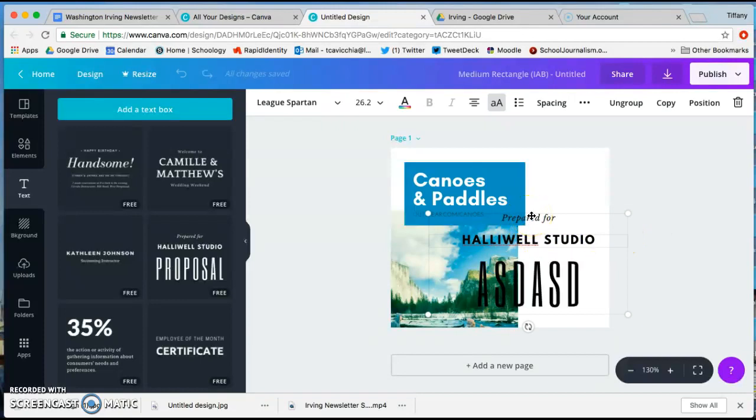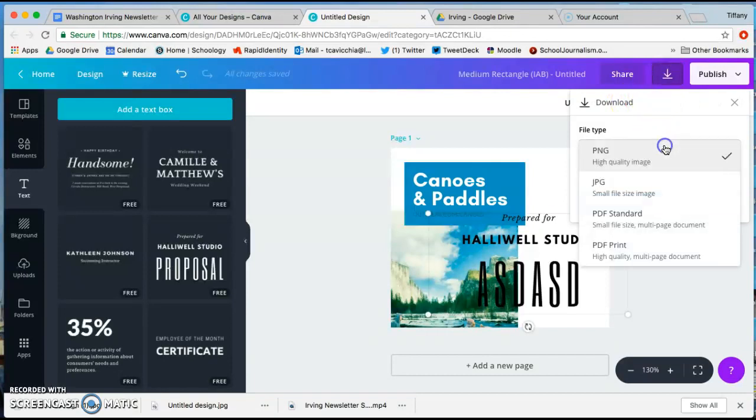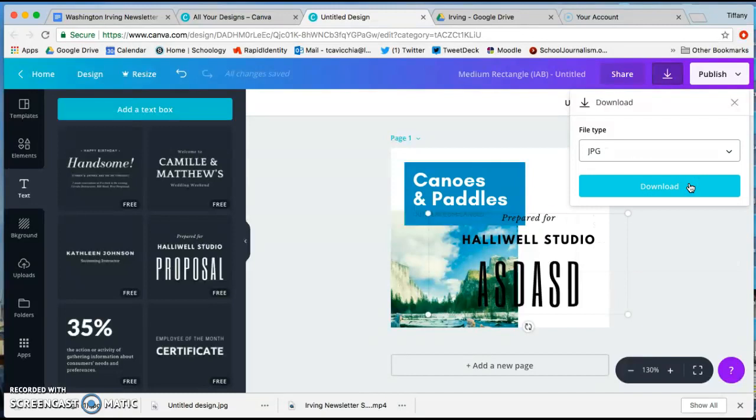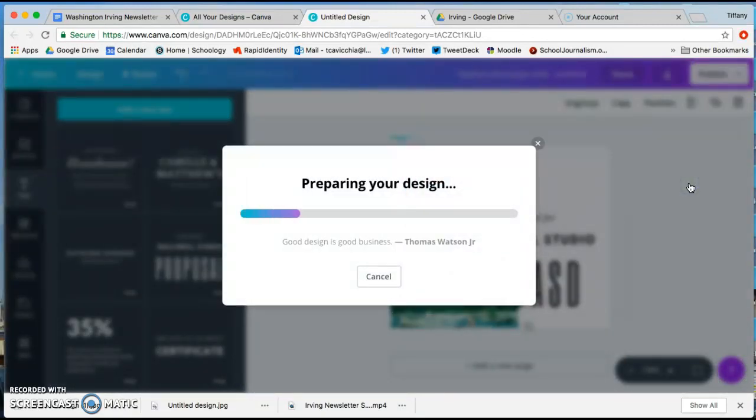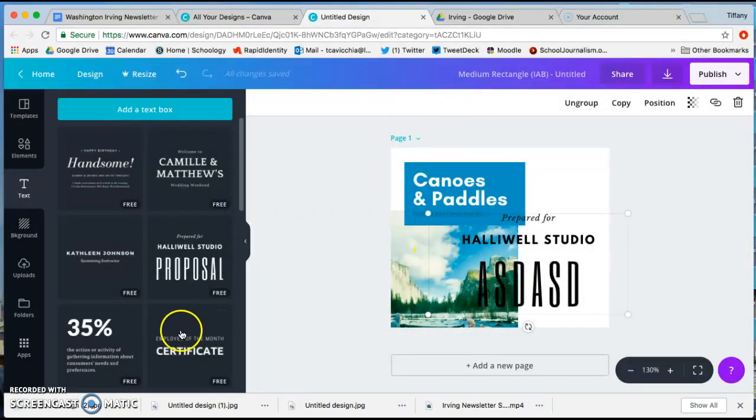So when I think that I am done with everything, and this is what I want my final ad to look like, I am going to download it. When you go to the download button that's up here, it's automatically a PNG file, but you want to redo it as a JPEG file because this will allow it to go back into the newsletter and be manipulated a little bit easier. So you'll click on JPEG and you'll download it. And when you go through and design it, you'll get that box, you can X out of it. I'm on a Mac, so again, mine appears right here. Yours will appear probably in your downloads folder.